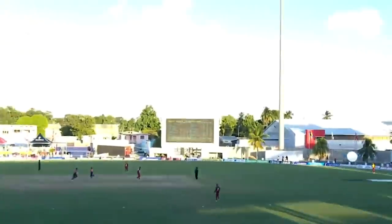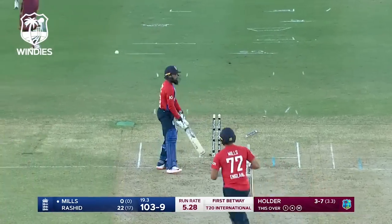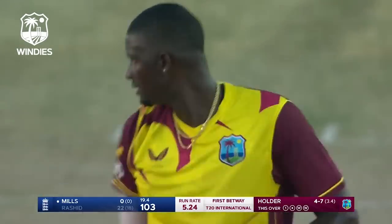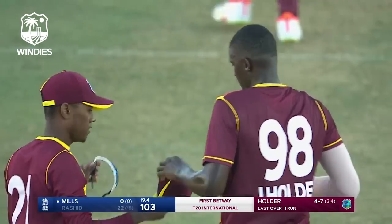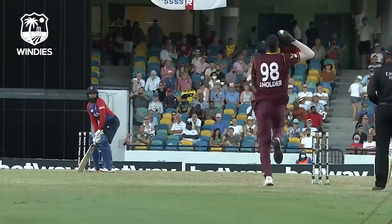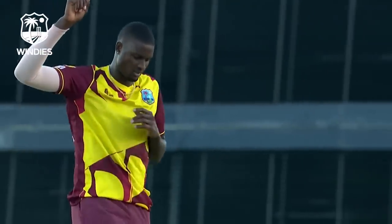West Indies have been almost faultless. Yes, lovely catch. Knocked him over — oh, that's brilliant! Jason Holder started things off with top-order wickets, he's now cleaned up the tail. England dismissed with two deliveries of their allocated 20 overs left, and that has been quite a superb performance from West Indies here at Kensington Oval. Fantastic, fantastic Jason Holder — finishing off the same way he started. A fantastic leader from the front with the ball today.